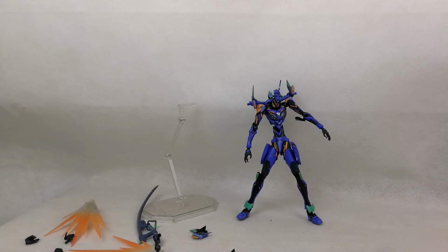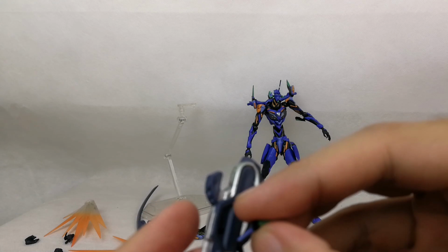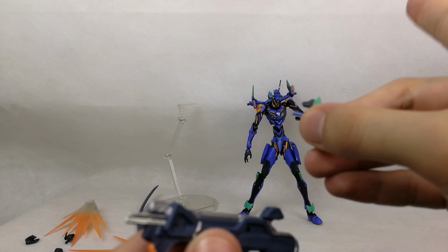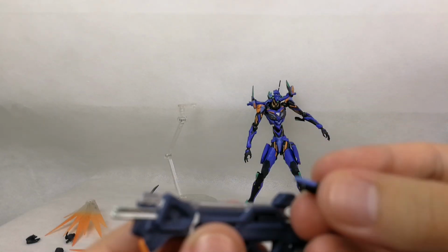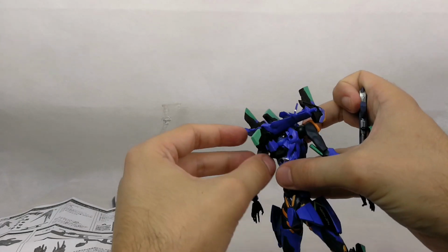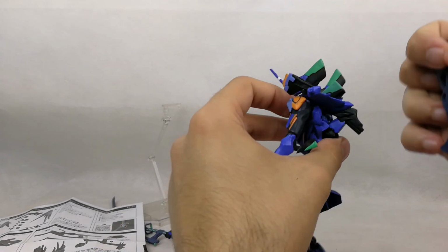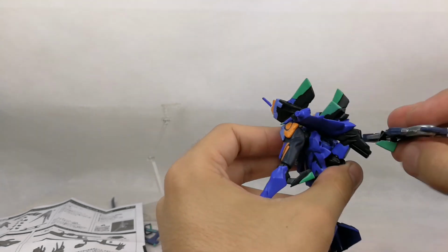And finally, before moving on to articulation, we have a last accessory to talk about, that little part that I told you that it is too long. It should connect to this rifle in a top position so you can then connect it to his back, like storing the rifle on his back. It is a great idea and it's a very fun idea, but unfortunately again the little accessory came defective, so it's not without flaw. Now I actually had to cut it off and we need to remove a little part there so you can connect now this little guy.